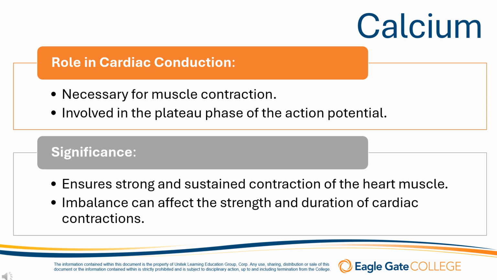Calcium also plays a crucial role in the heart's ability to contract and pump blood effectively. Calcium is necessary for muscle contraction, and in the context of cardiac conduction, it is particularly important for the contraction of heart muscle cells. This process begins when an action potential reaches the cardiac muscle cells, which triggers an influx of calcium ions. Calcium is involved in the plateau phase of the action potential.